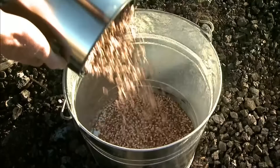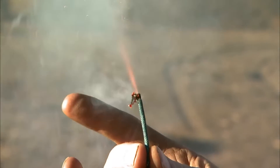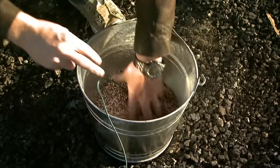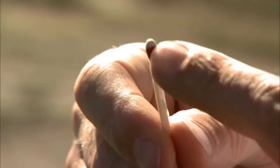30,000 match heads — has anyone got a light? This right here is slow-burning cannon fuse, which seems to be what they used in the video. It burns at about one foot every 30 seconds, and they just happen to have some on the shelf. While Adam gets in touch with his inner pyro, Jamie explores the burning issue of match safety. You've got potassium chlorate, which is the fuel, and then you have phosphorus, which makes it sensitive enough to ignite. In the Strike Anywhere match, that phosphorus is on the white tip, so you can strike it anywhere. The two chemicals combine and you've got fire.